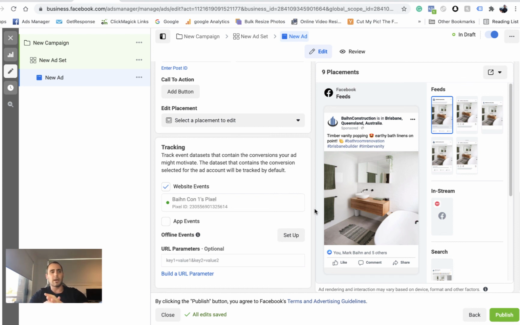While they're in that buying decision over the next couple of days or weeks, depending on what your product is, you just need to stay in front of them. You need to show them videos, pictures, testimonials from your previous customers, a new deck that you built if you're a builder, or if you're a security company, a new security setup you just installed, or whatever your product is. You want to continue to stay in front of your potential customers by using Facebook ads. It's very cheap, very effective, and very easy to set up, as you can see.